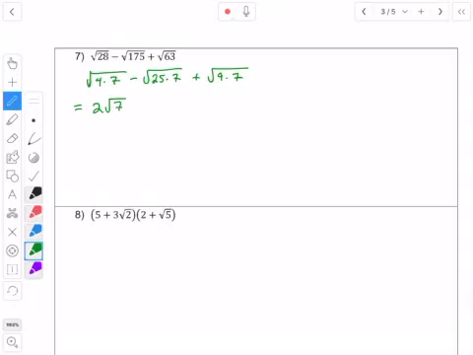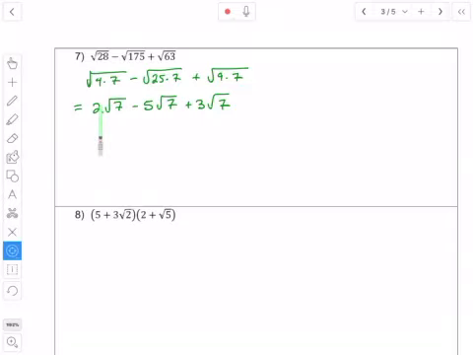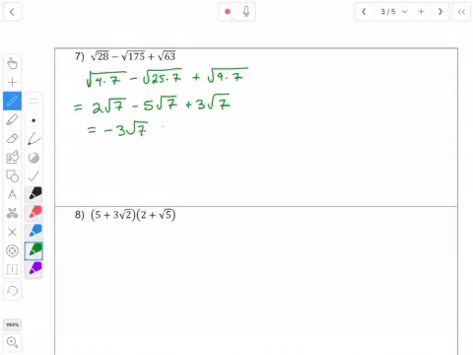So the square root of 4 is 2, and I have left inside the 7, minus the square root of 25 is 5, I have inside the square root of 7, plus 3 square root of 7. So now I just have 2 minus 5 equals negative 3 square root of 7, plus 3 square root of 7. And when I add negative 3 square root of 7 plus 3 square root of 7, that's 0. And 0 is a possible solution. So we can see we cancel out the square root of 7, because when we multiply the square root of 7 times 0, it's just 0.